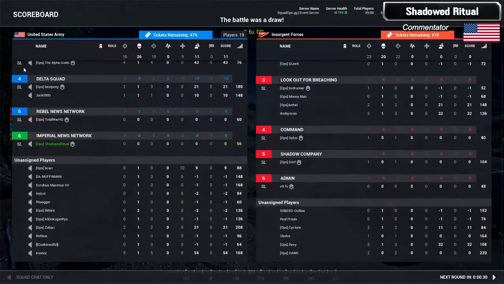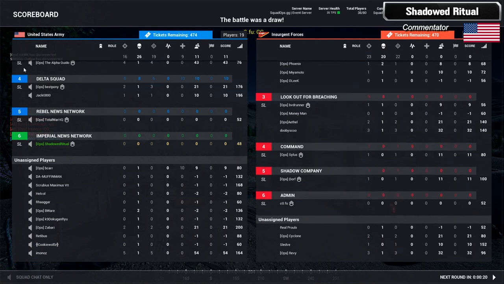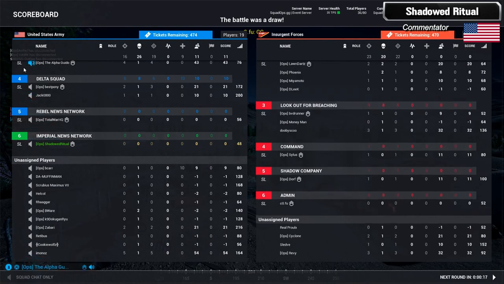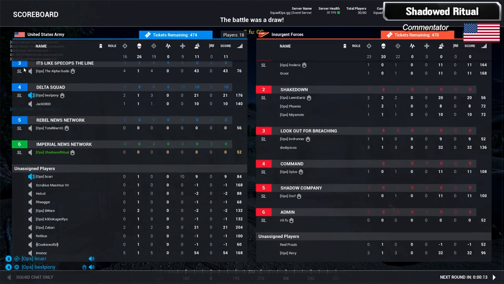They did lose their objective, so it's technically a tie. It was a good try from the U.S. They completed their objectives. Insurgents managed to kill all of the U.S. Nice try for the U.S., though. Managed to bring it back. Good job, everybody. Good rounds for both teams.